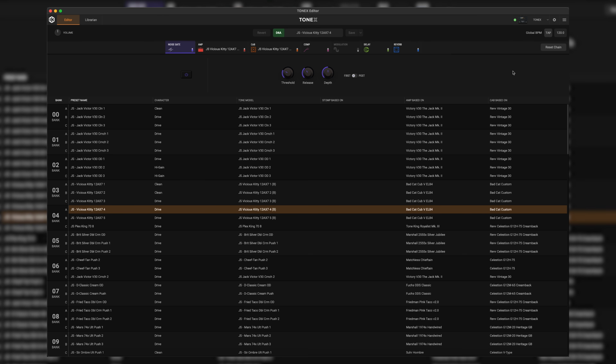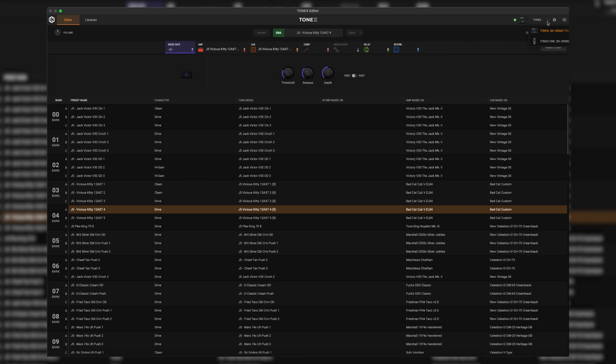Now, it does take a minute for it to sync to the library, but if we come up here to the top right-hand corner, you'll see right now I've got a green light and a picture of a big Tonex pedal, and it says Tonex right here. And that means that with the present settings, I'm editing my Tonex pedal. So even though I have a Tonex One hooked up, it's not going to edit that because I'm not having Tonex Editor speak to Tonex One right now. It's quote-unquote speaking to Tonex Pedal.